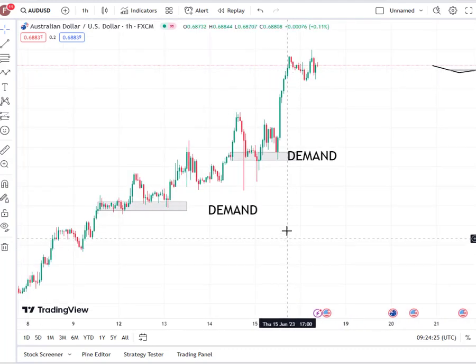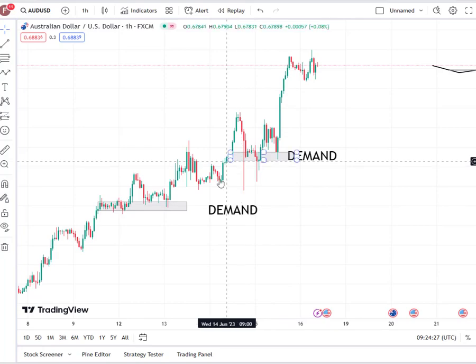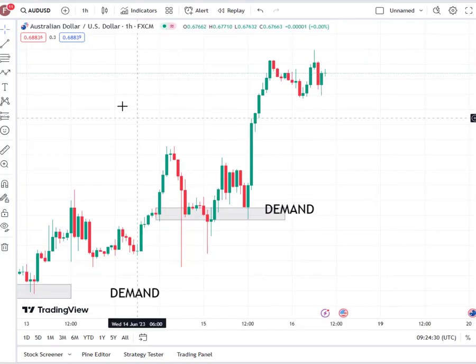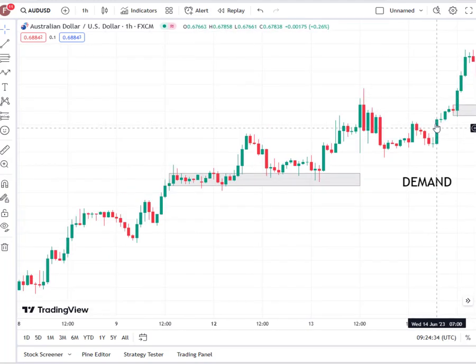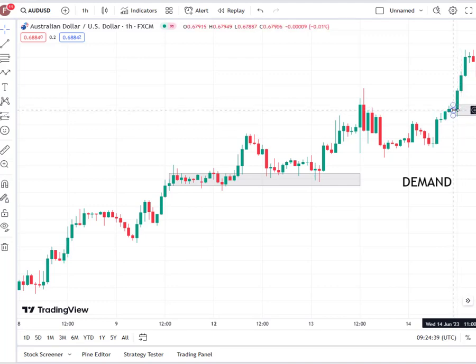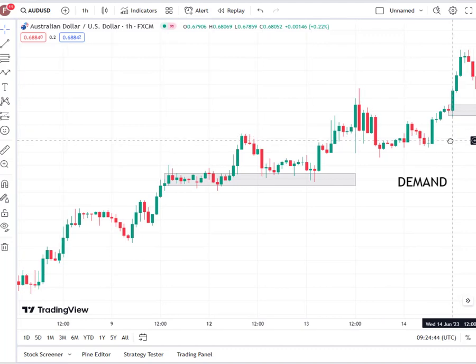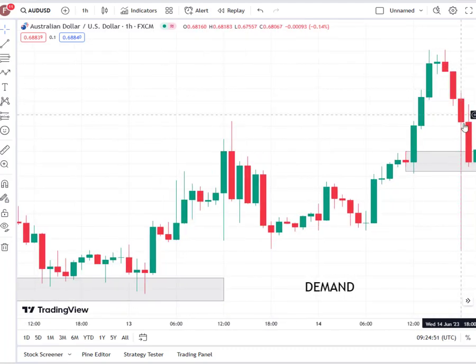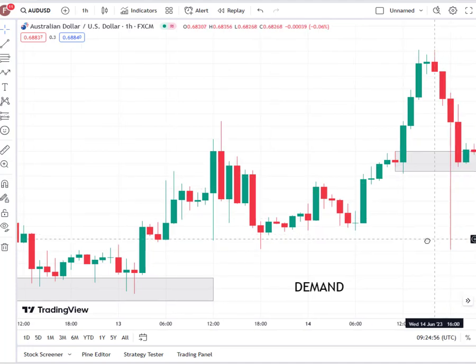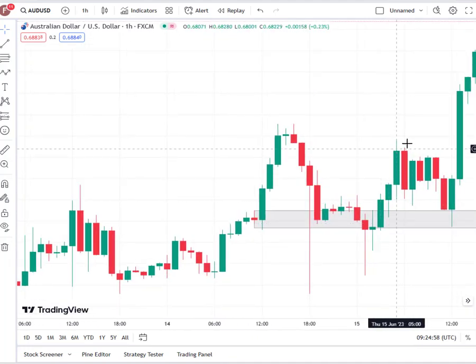Now this is an example. Let's look at an example here. We have a demand zone here as well. If you look very well, you see we had very strong momentum candles. It left the last candlestick, which was a bearish candle, and now we have identified the last bearish candle, which was a rally base rally. So now we wait for price to come back and retest. You see very strong momentum candles that actually left a very strong wick that hit most stop losses of people who entered here, before finally moving up.